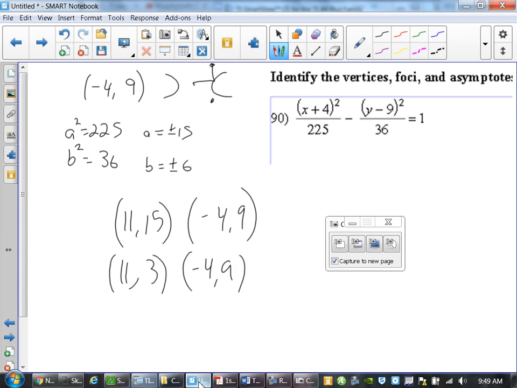And I can write the equations. Does that make sense? Sometimes if you know that you went up 6, right 15, up 6, right 15, there's your slope. It's a great question. How can you write the equation of an asymptote without graphing? And that comes from knowing what A's and B's do and what that box means.